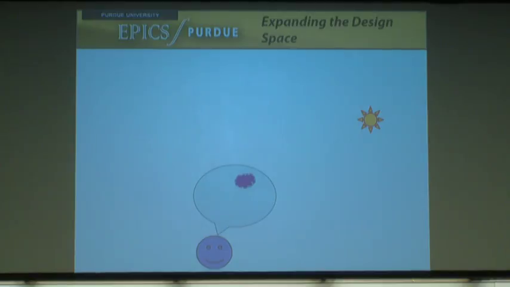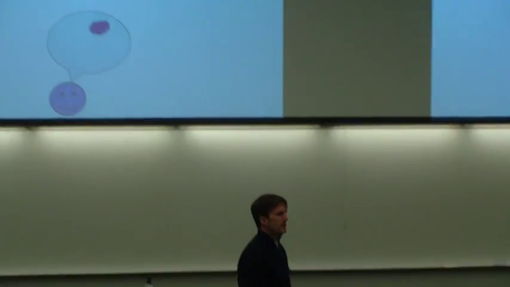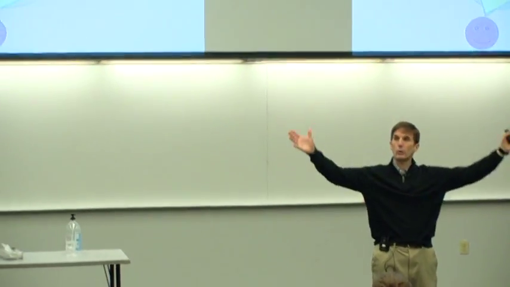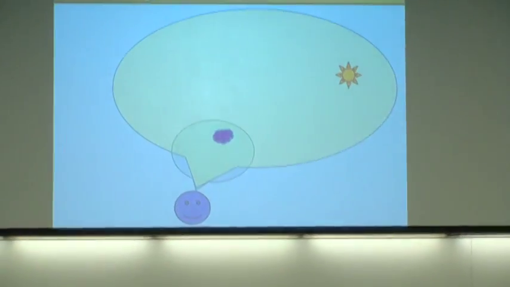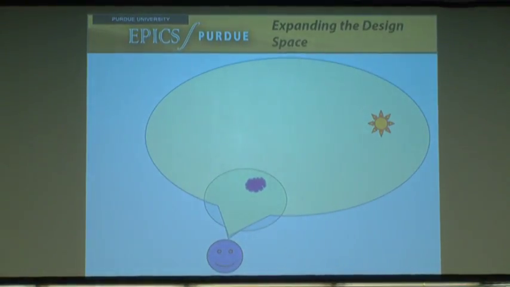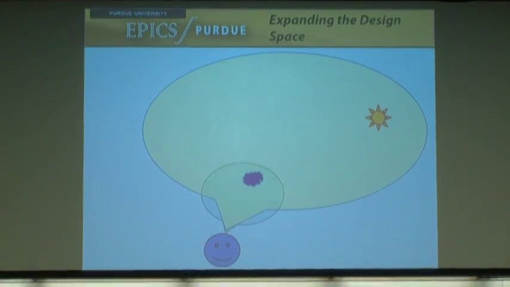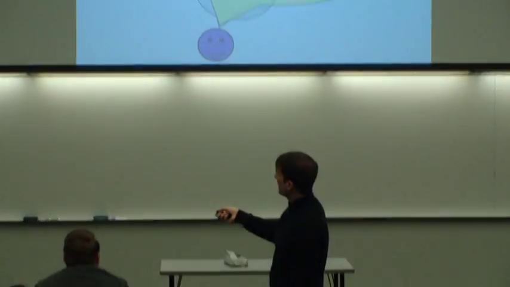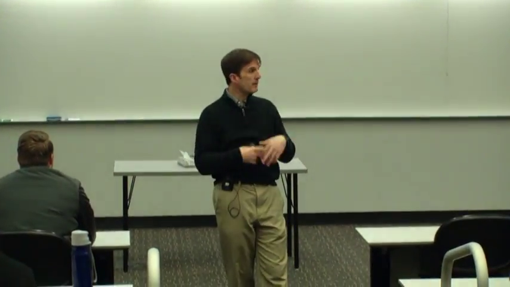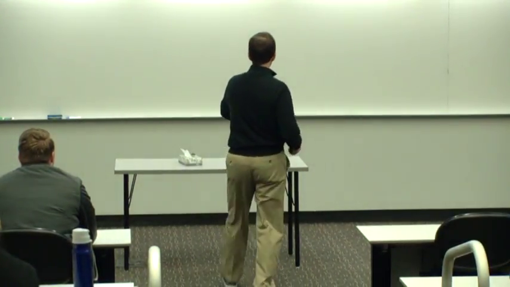If you're a company in the market, when somebody comes out with a better idea, they put you out of business. So the key for the designer is, how do I create a design space, or a list of ideas, where that better idea is there? Because once I have that better idea in there, and if I have a systematic process for evaluating the ideas, I'm going to realize, okay, this is a better idea. I'm going to have to go through the grieving process that my idea isn't the one we're actually going to make.